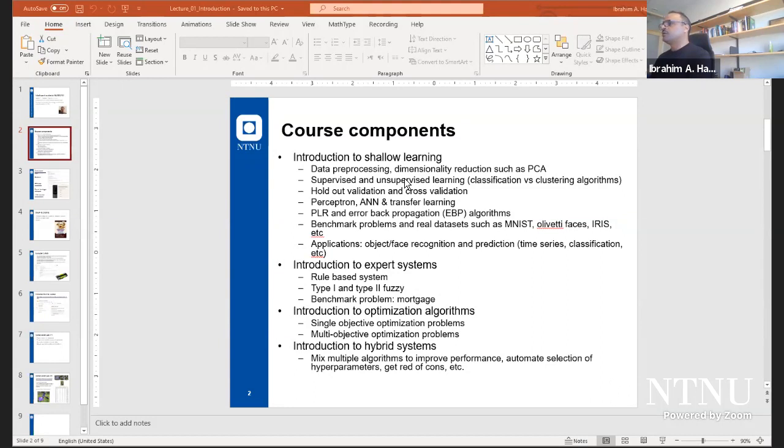And of course, we will talk about two major approaches in machine learning: supervised and unsupervised learning. In supervised learning, we need to have a teaching signal or a target feature. And in unsupervised, we just have input features. Supervised is much easier to understand. In supervised, we have some inputs and some outputs, and we will try to build a system to create a mapping between inputs and outputs. So we call it supervised.